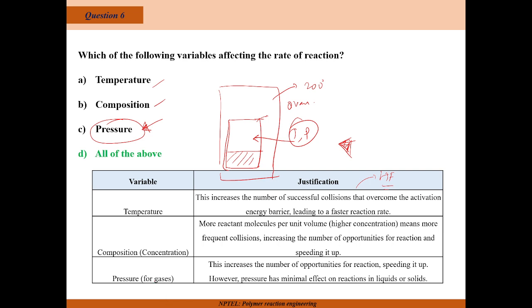And lastly, for pressure, it's said for gases, but I don't think it is just for gases, it is a common thing. Here also, when we increase the pressure, the reacting molecules' frequent collisions will definitely increase, and thus that will lead to a much higher chance of reaction. Thus, it will speed up the entire reaction itself. Okay, let's move on to the next question.